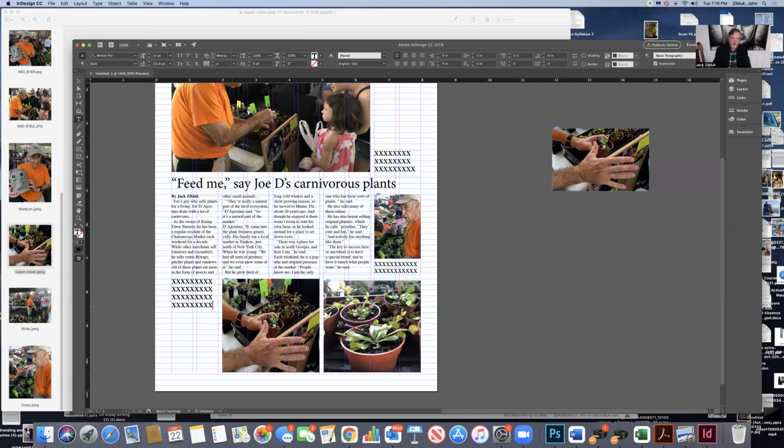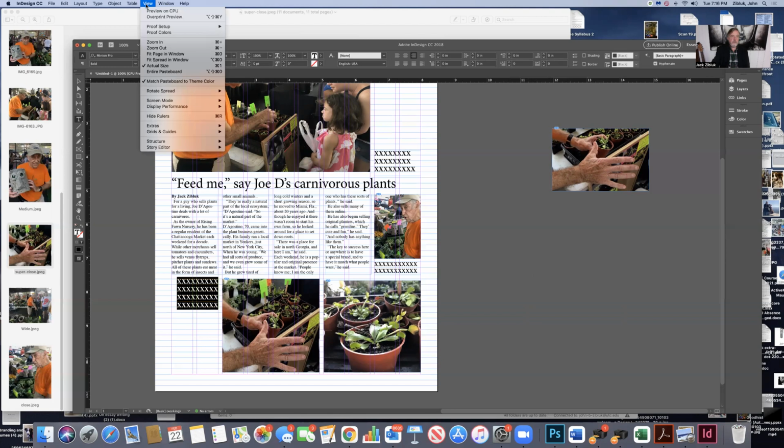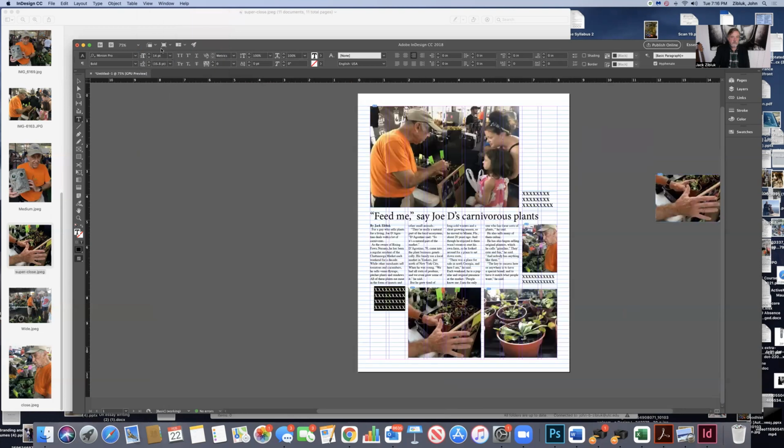Now, I'm going to do something here on alignment because sometimes, see that extra space shouldn't be, you can align it this way. So we have white space here, white space there. Let's view, zoom out. Much better layout. You have hands, plants, you have him. I don't love that these are both the same size.